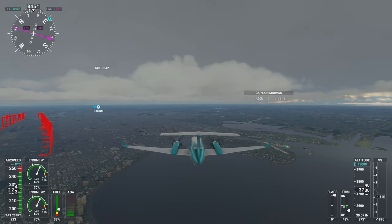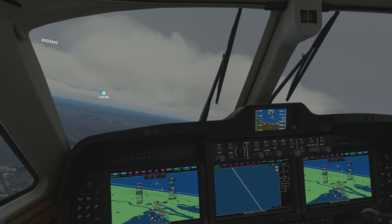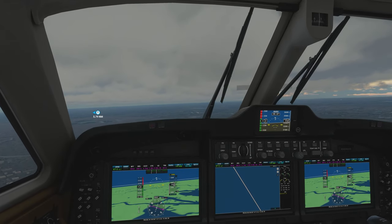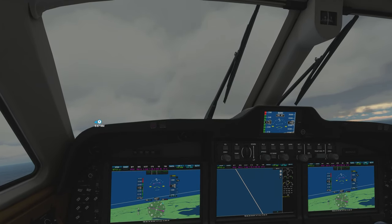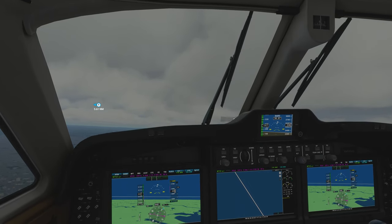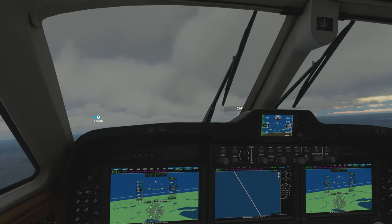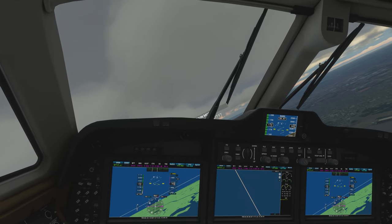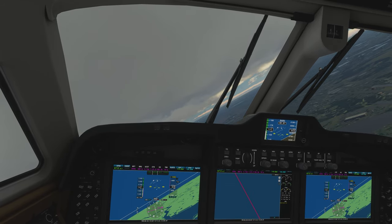I'm not really sure where to go. Oh, I see, right there. Okay. Well, I'm gonna have to turn around, circle to the right, get my speed down, and then enter the landing pattern again and try it again. Yep, landing gear we need for sure. Once I'm going at the right speed, it'll drop the flaps. I'm gonna start turning. Don't want to be gaining altitude.